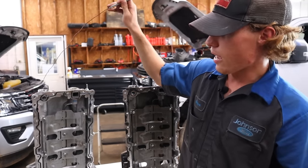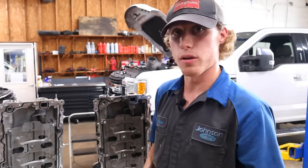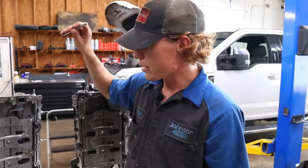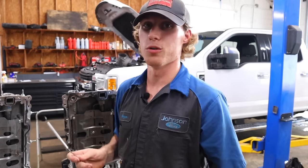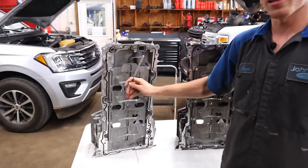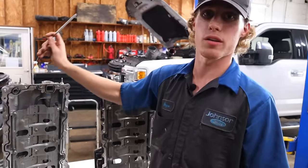I'm not exactly sure what happened. I don't know if they did not drill it all the way through when they manufactured this part, or if they beat a plug in and didn't seat it far enough down. I'm not exactly sure because they haven't cut it open. We're still waiting on warranty to tell us what to do with the pan. But this locked this guy's engine up. Quality control of parts for all car manufacturers has gotten really, really bad, especially with COVID and the scarcity of parts in general. This little mess-up right here — somebody in the factory not drilling this all the way through and Ford not catching it — cost a $15,000 engine. A 6.7 Power Stroke long block is 15 grand, and this right here caused it.